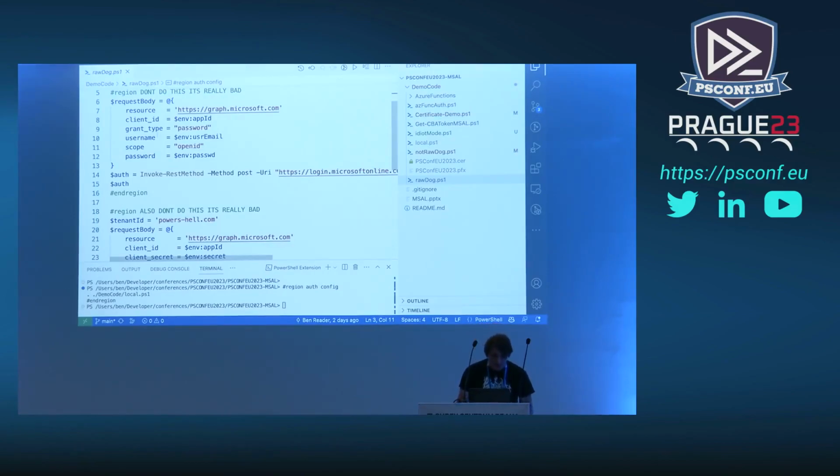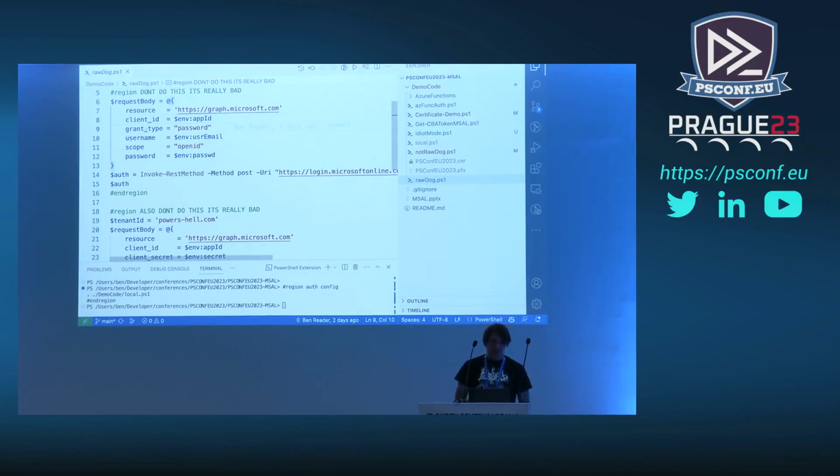Okay, so what we're looking at here, I want to authenticate to Graph. This can apply to anything in Azure, but Graph is the thing that I primarily work with. So we're going to authenticate. I want a token for Graph because I want to get the list of all the users in my organization. I have a client ID or an app ID that is stored. This is just an app registration. Hand up who doesn't know what app registrations are at this point. No one. Excellent. I don't have to go through that.